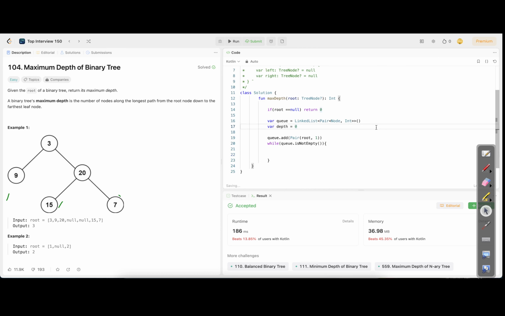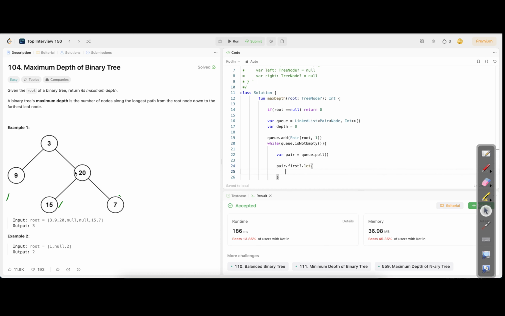we keep polling the queue elements. Once we poll it, we are not going to get a node directly, we are going to get a pair. So that is a pair, queue dot poll. Once we have got this, we need to check that the pair's first value is not null.